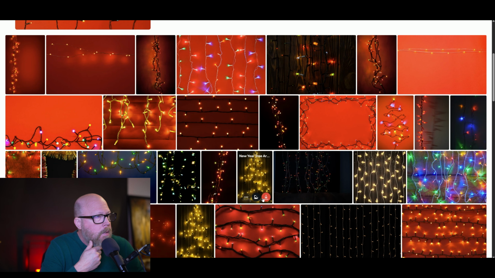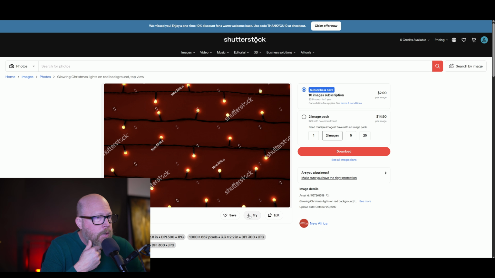They have lots of good stuff out here. This is real similar. If you think maybe this one will work, you go into it and you can download just a watermarked sample and try the overlay and see if it's going to work before you buy it. It's only like $15 for 2 images. So if you find a couple good ones, then you're set.